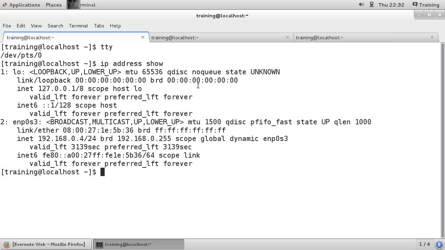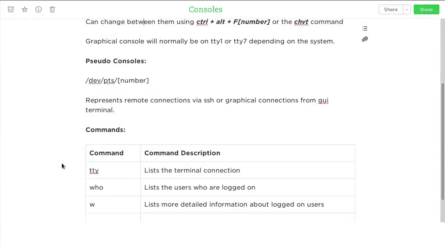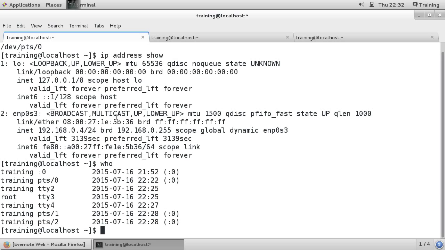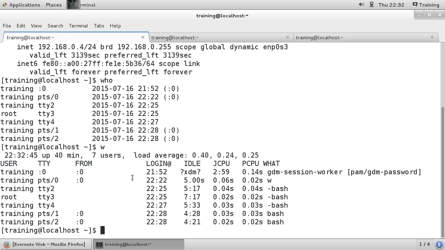Alright, so let me just check my slides. So I wanted to give you the who command and the w command for this particular slide as well. Alright, so we've looked at the who command, which just shows you who's on the system, and you can see all the different connections. The w command will actually show me a lot more, and that is normal in the Unix tradition. A smaller command will give you more output. So you can see the user, the terminal, where it's from, the login time, how long it's been idle, and sort of what commands have been run. So I think that will be it for this particular video.